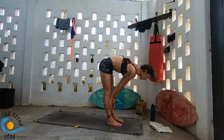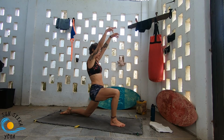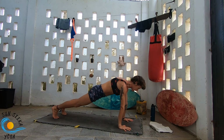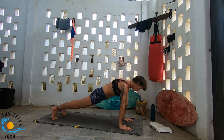Inhale, lengthen. Exhale, left foot steps back, lower the knee, untuck the toes. Inhale, Kundanyasana. Exhale, plank pose. Stay for your inhale. Exhale, Chaturanga. Inhale to plank. Do two more.